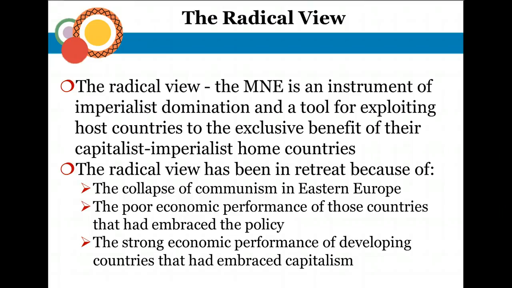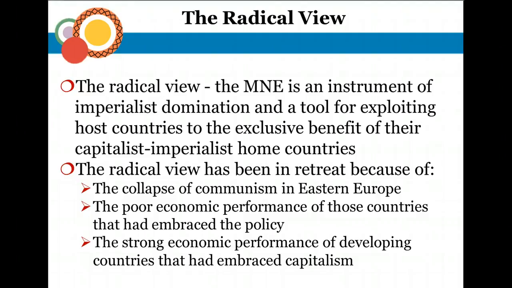Because of this, according to the radical view, foreign direct investment by multinational enterprises of advanced capitalistic countries keeps the less developed countries of the world relatively backwards and dependent on the advanced capitalistic nations for investments, jobs, and technology, since they're so protective of this information. According to the extreme version of this view, no country should ever permit foreign corporations to undertake a foreign direct investment because they can never be instrumental to the economic development, only the economic domination of that foreign country.